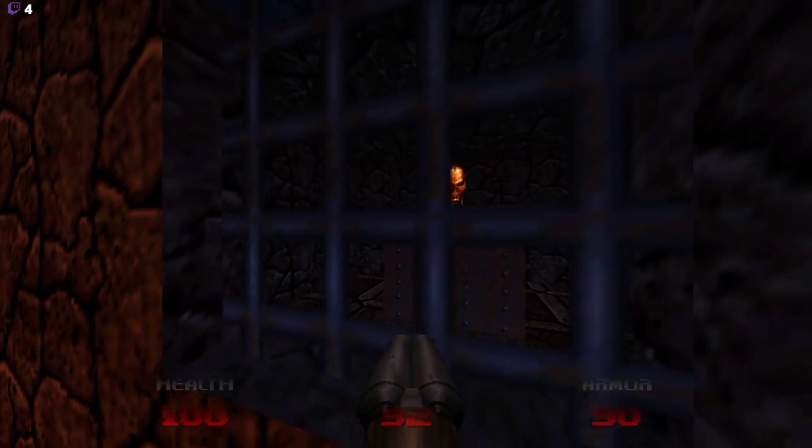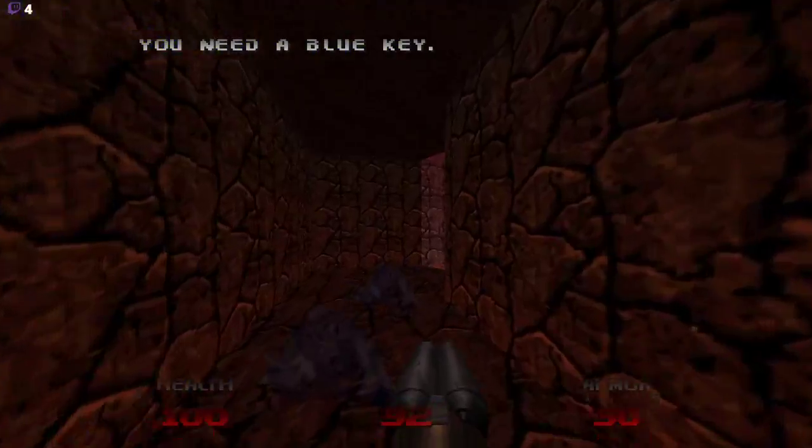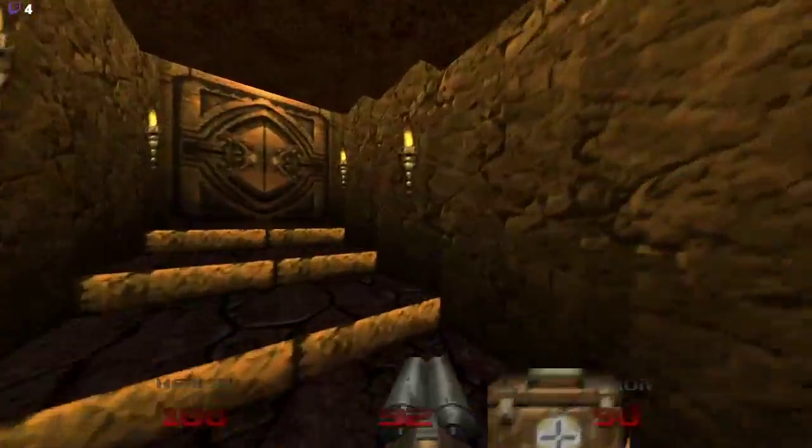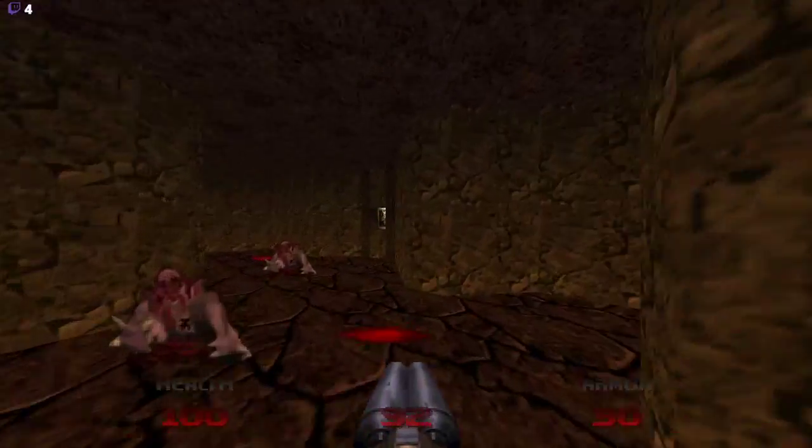Okay, there's another key over there. And I cannot go over here because I need to get the blue key. But where does one find the blue... How does one gain access to the blue key?